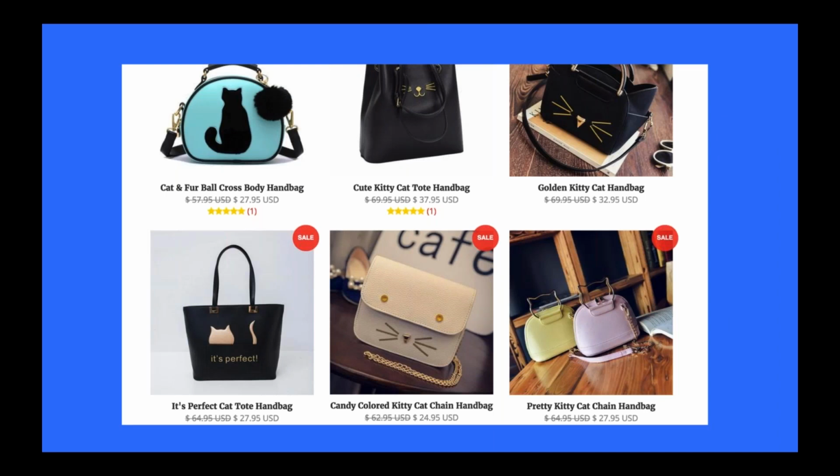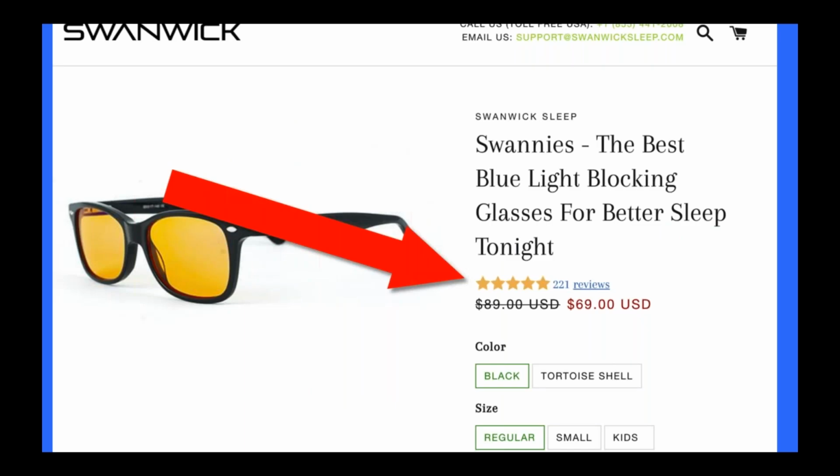So what would you rather buy from? A store that looks like this, where there's one or two reviews and they look maybe like they're farmed out or fake? Would you want to enter your credit card information and give them that and think that it's going to come and be a quality product? Or would you rather buy from a store that has hundreds of reviews, tons of testimonials, and people are actively sharing it and marketing it for the store owner? So which one would you rather buy from and feel comfortable spending money? Well, obviously the one that has a lot of social proof backed reviews, right?